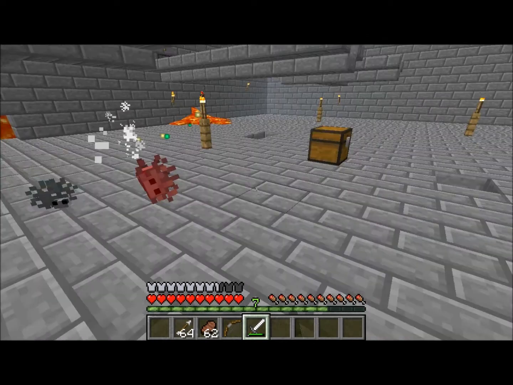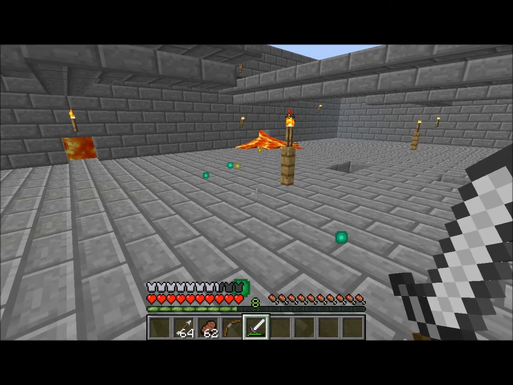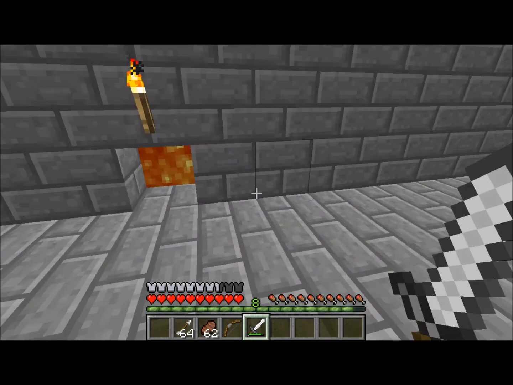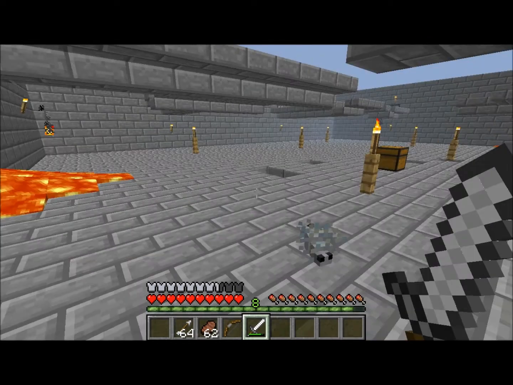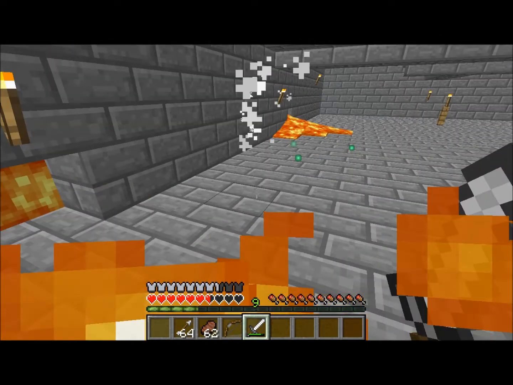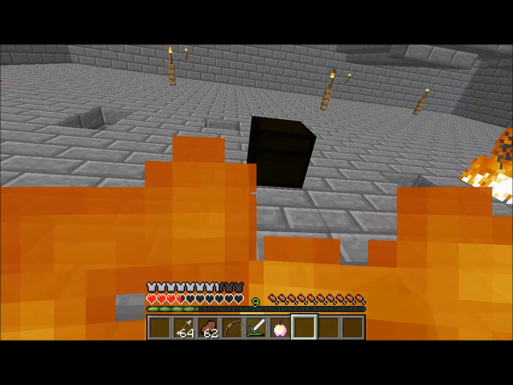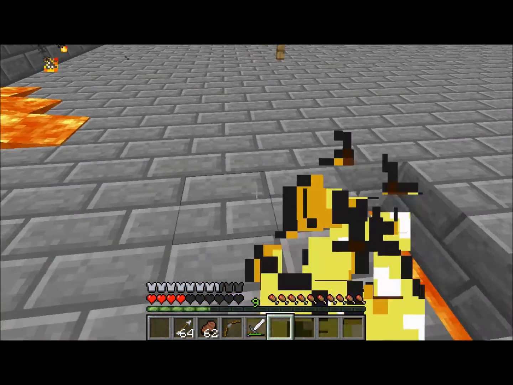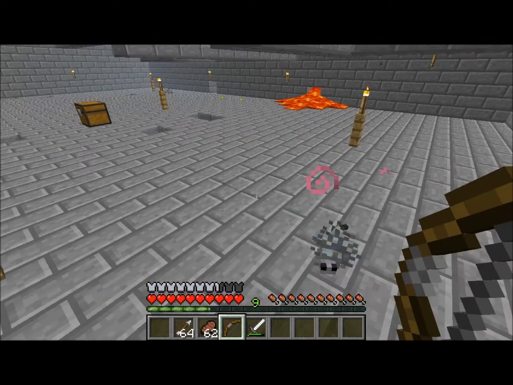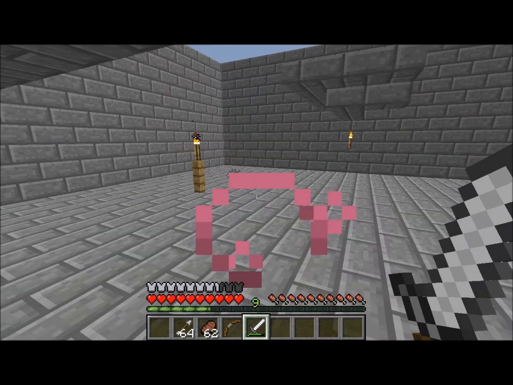Oh man. Is lava going to come out? Oh, that's weird. Oh no. Oh no. Get the apple. The apple gives fire resistance, which is actually really relevant here. What's he doing?